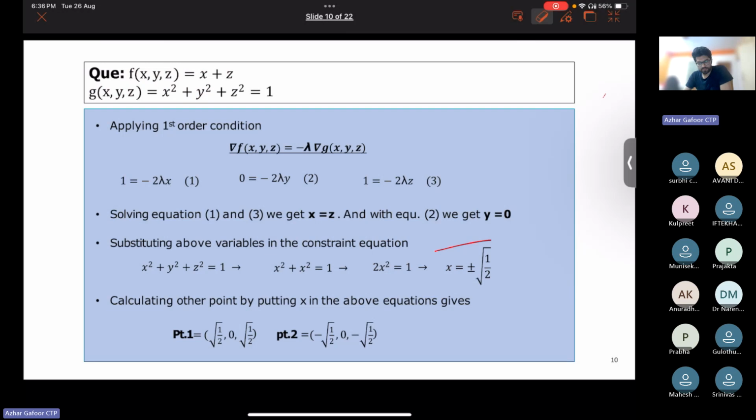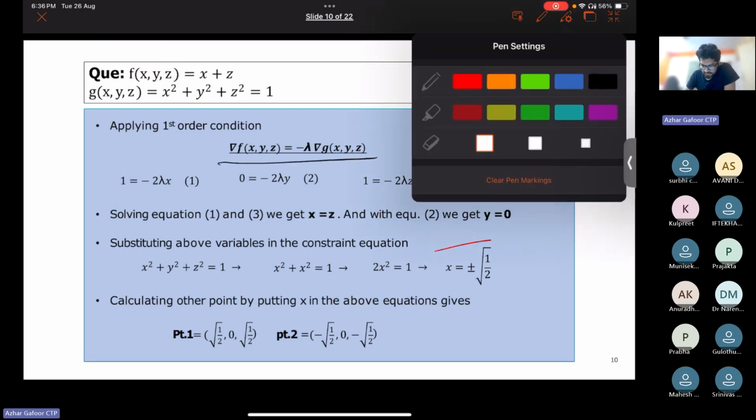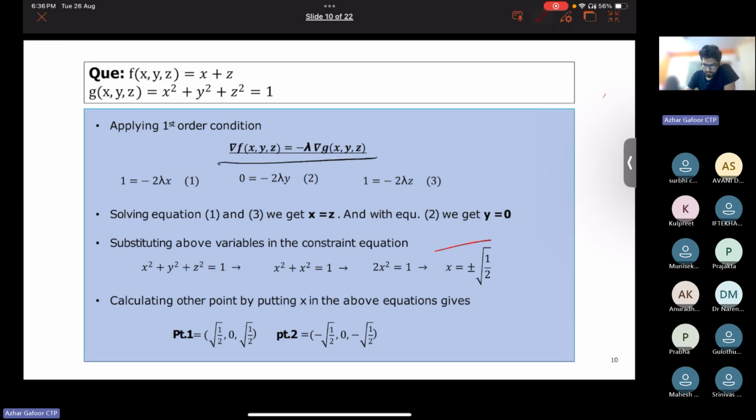So here is the solution for the problem. First we have to again follow the same steps, that is, we have to find the gradient of the objective and the constraints. Then use the Lagrangian multiplier. If you do that, we can see that it has three variables in the constraint. So we have to find the derivative with respect to three variables.